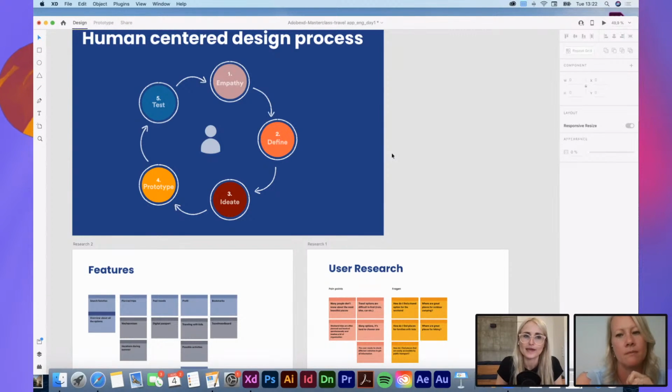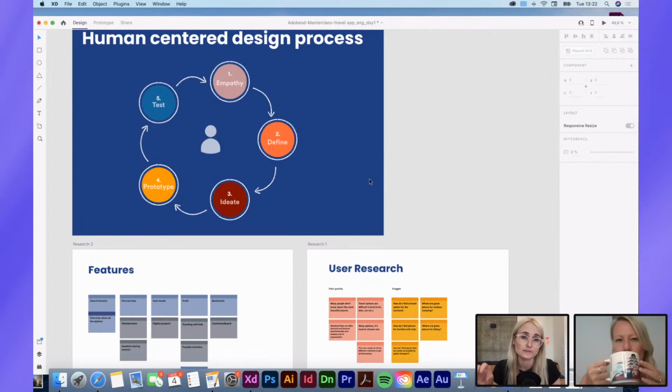So at the moment we have different methods, right? There are so many methods in UX and so many ways to do that, because there's a huge discussion around that. Some experts actually say it's okay to start with some kind of assumptions in the beginning, then come up with a prototype and test that, and integrate the testing already with the research. So you go super quick from the first step to the second and to the third, and then take more time in the testing and the prototyping.